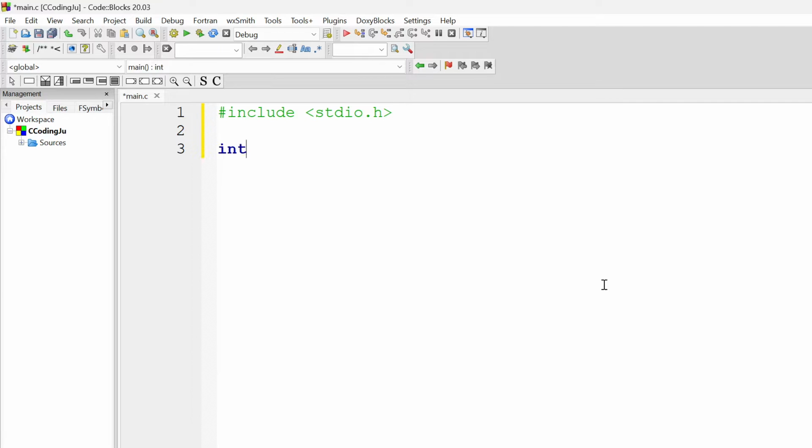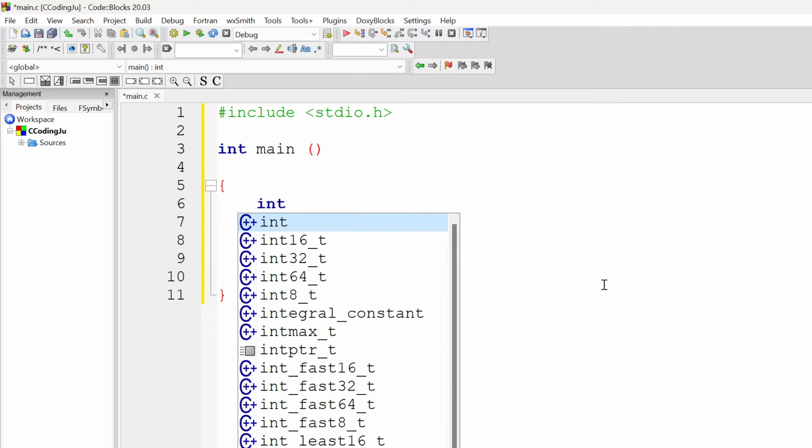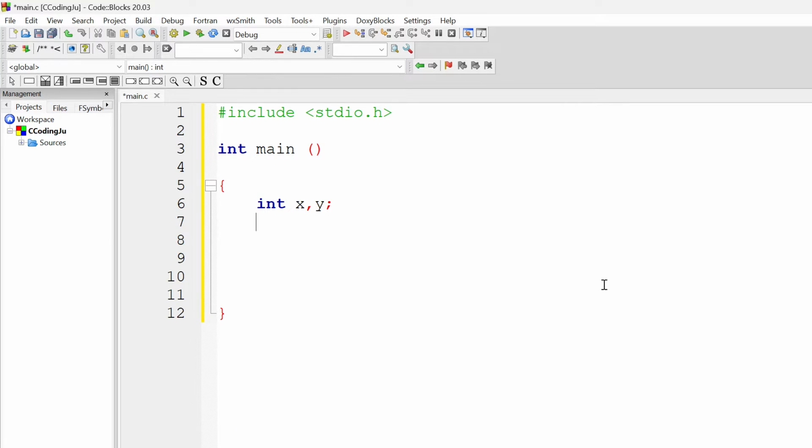Let's say we want to take in two names and their age. So int x, y and then char str[30], char ptr[30]. Okay, so I want to take in two names and their age.